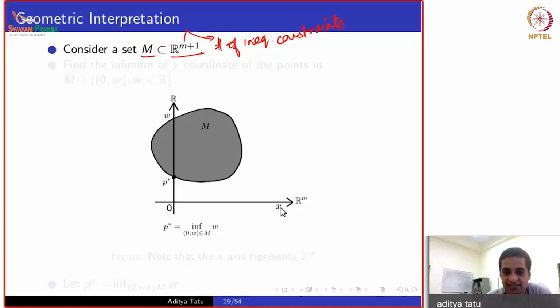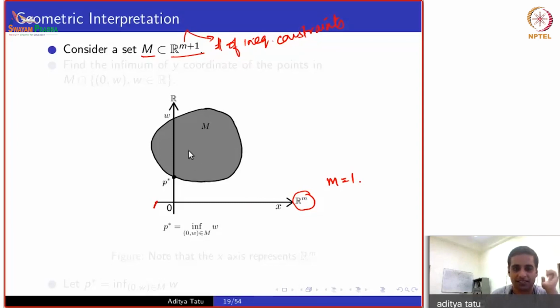The x-axis in all these figures represents R^m in a concise manner, so just be careful here. All points on the positive x-axis characterize points whose m coordinates are all positive. Any point elsewhere characterizes a point whose m coordinates may not all be positive. If this is confusing, you can just assume m equals 1 and go ahead. There is no problem in doing that.